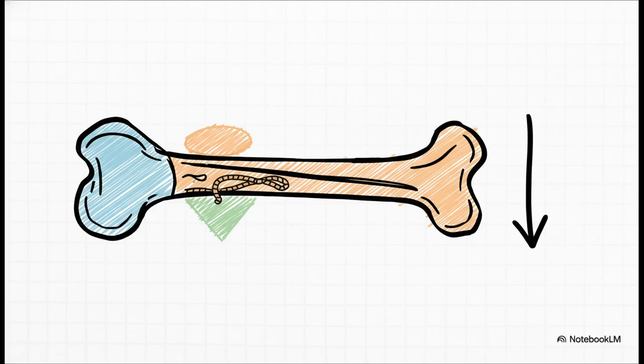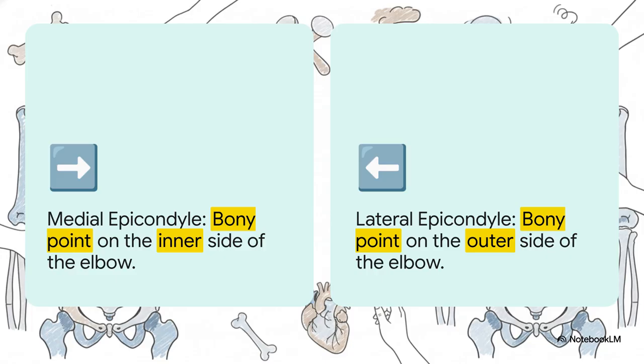Following the arm down, we get to the humerus. At the very top, you can feel for 2 bumps. Those are the greater and lesser tubercles. The channel that runs between them is called the intertubercular groove. And it's important because the main biceps tendon runs right through it. A little further down the outside of the arm is the deltoid tuberosity, the key attachment point for your deltoid muscle.